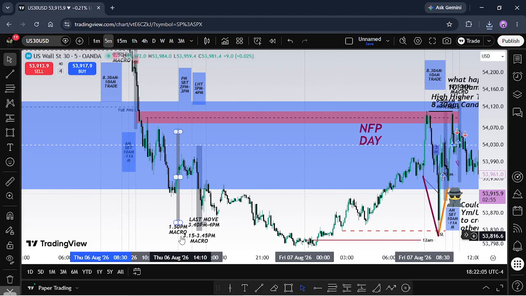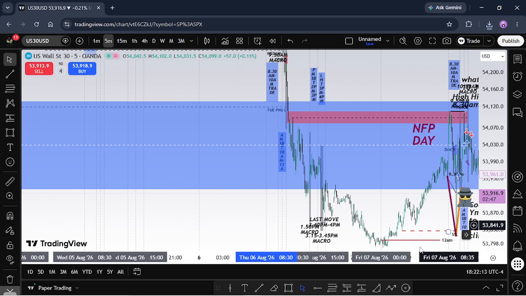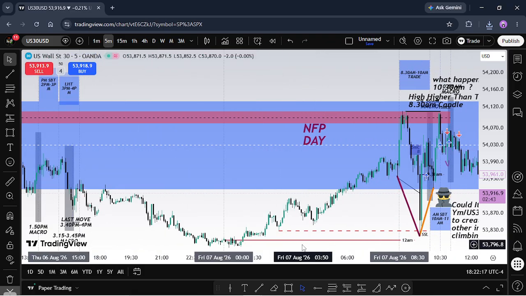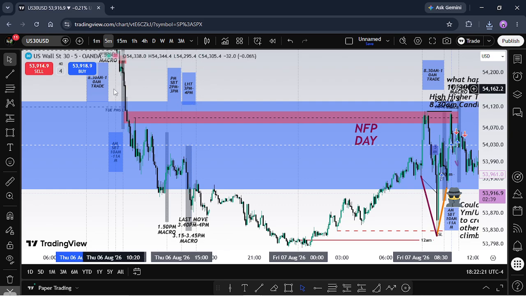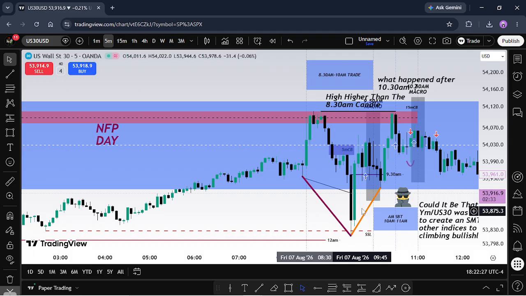So on Thursday it broke through the range. Friday from Thursday, this was the first time price entered back into the range. On Thursday it just flew through the range. So that explains why this low is protected.